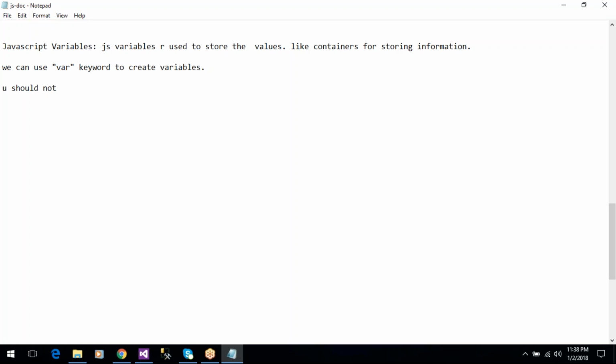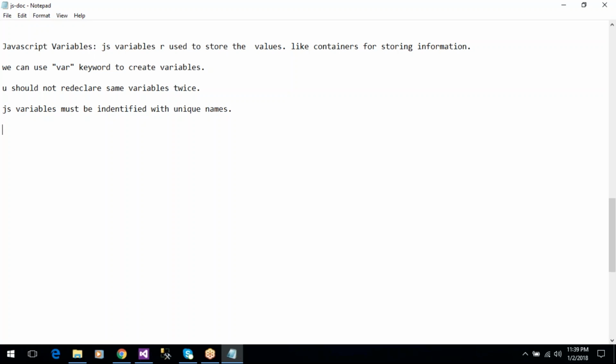JavaScript variables must be identified with unique names. These unique names are called identifiers.